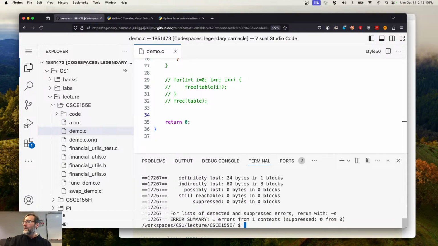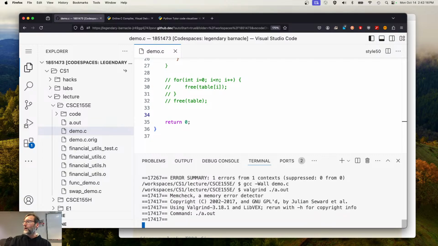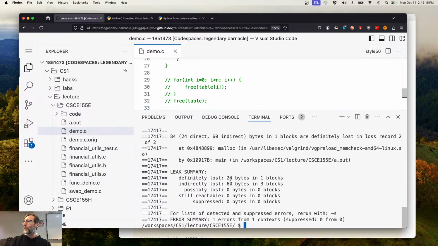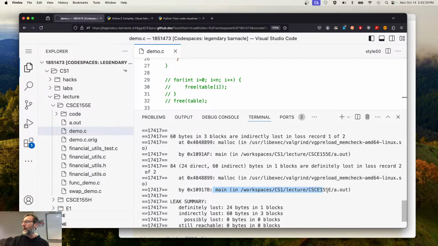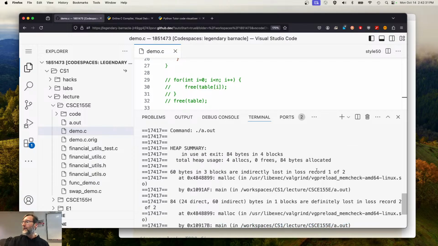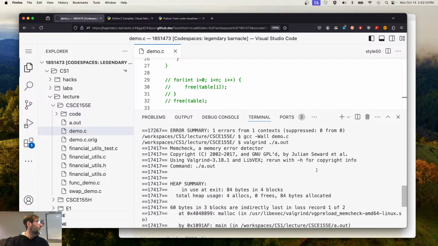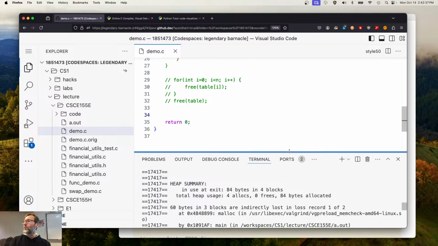Right. Now, what if I had not used that -g flag? You could still run Valgrind, but it's not going to give you as much information as it can. For example, it happened in main somewhere. I have no idea where it happened. I can't tell you the line number because you erased all the line numbers by not using the -g flag. Right? I can't tell you anything about most stuff in there. So a really great tool to use, Valgrind.